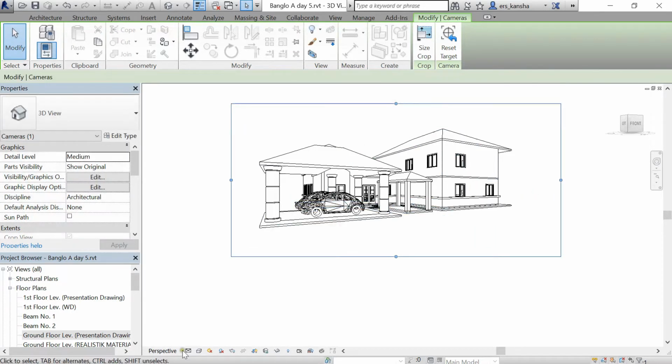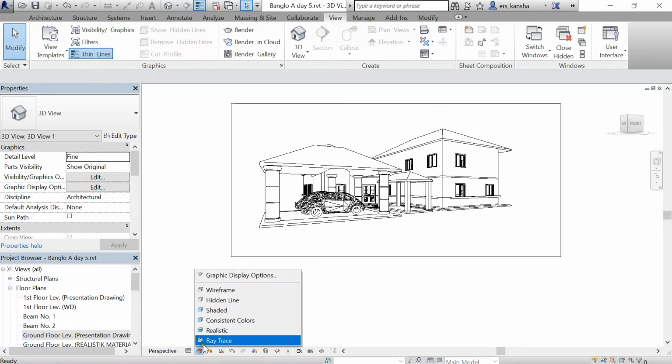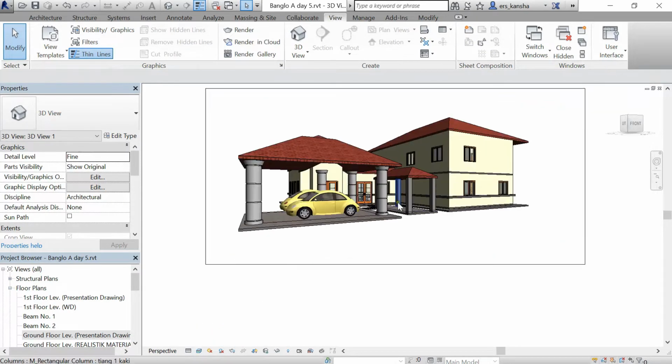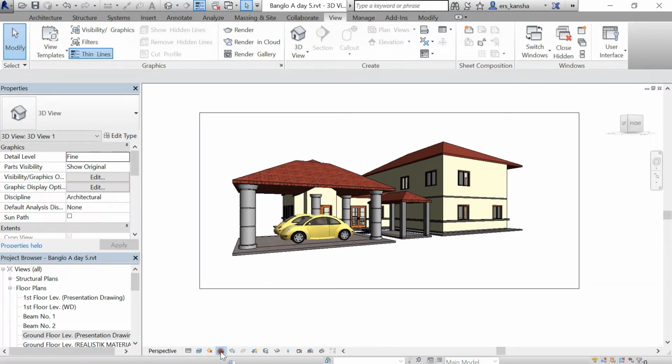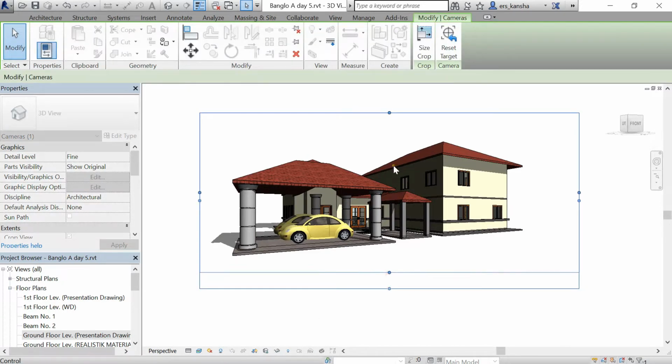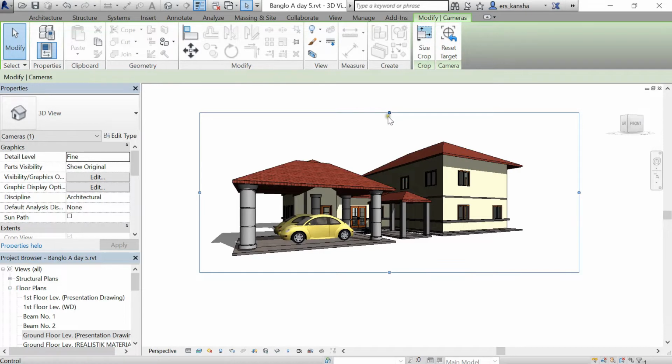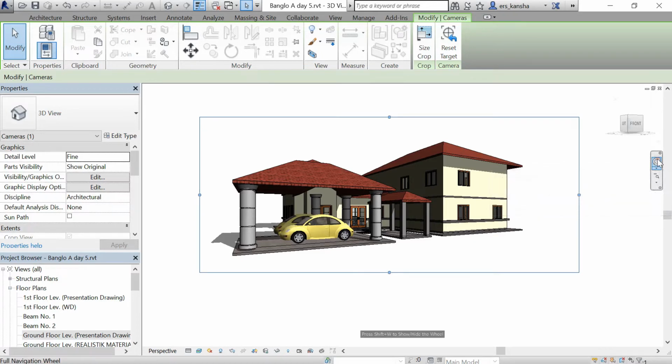So we change to fine and realistic, and put the shadow. So this is the image before you render, and then you can adjust your view. Use this navigation wheel.